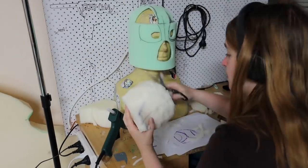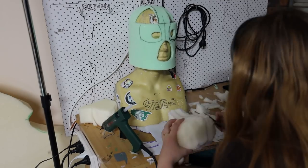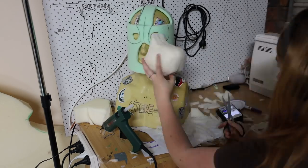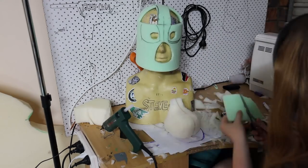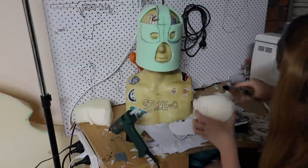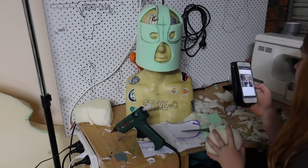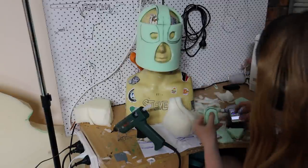Now begins the longest part of making a new species, and that's carving down the muzzle. I tend to find Drekkies are short-muzzled like Dutchies with a bit of goat mixed in. They're a unique muzzle shape, so it's really important I take the time to get it right. I add a small bit of centimeter thick foam on top of the muzzle to create a little bump there and to accentuate the nostrils when they are eventually patterned in.